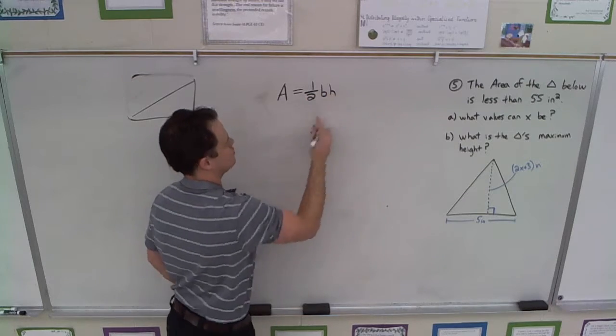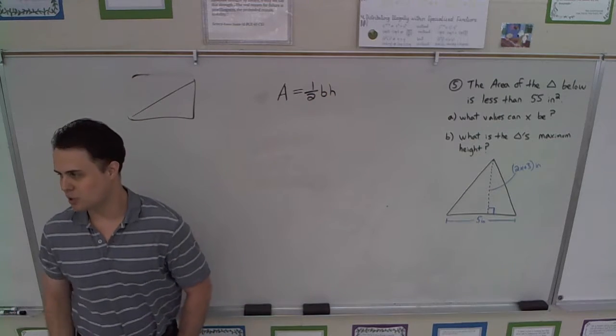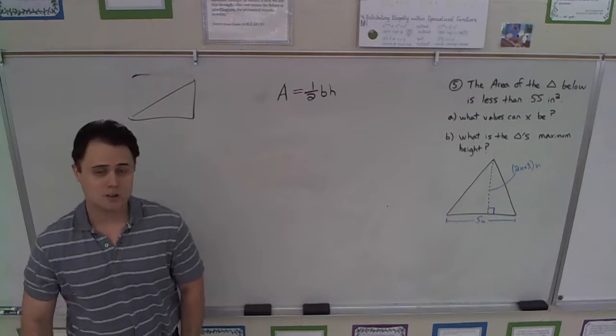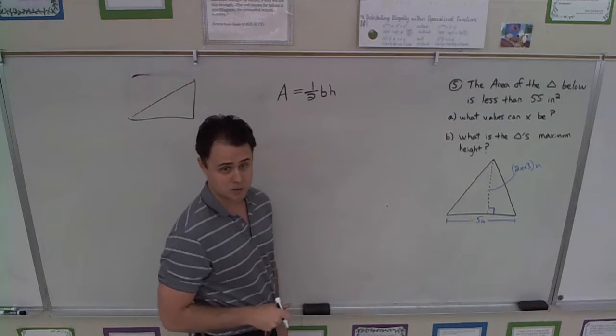So that's the area formula. That's the way I remember that. It's very easy to remember. Just like a rectangle, it's just cut in half. And it works for different shapes of triangles, actually. We could talk more in depth about it, but that's not our point, though. We're just trying to figure out what x is, right?